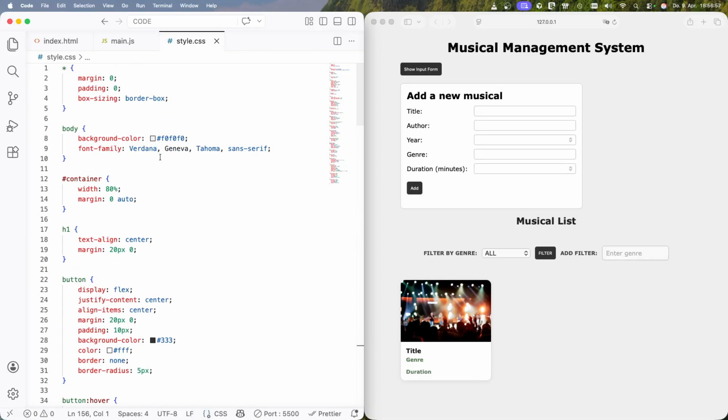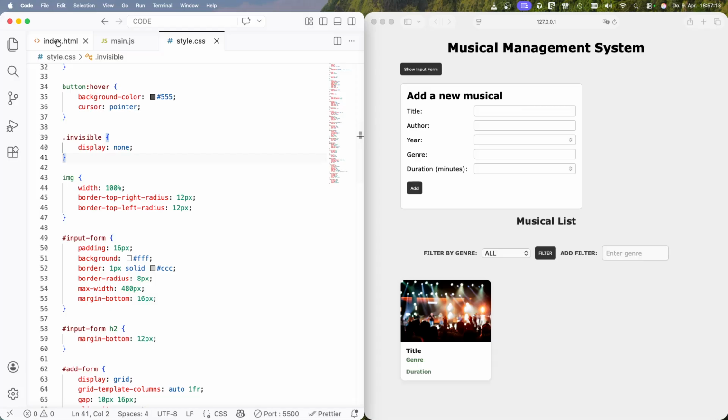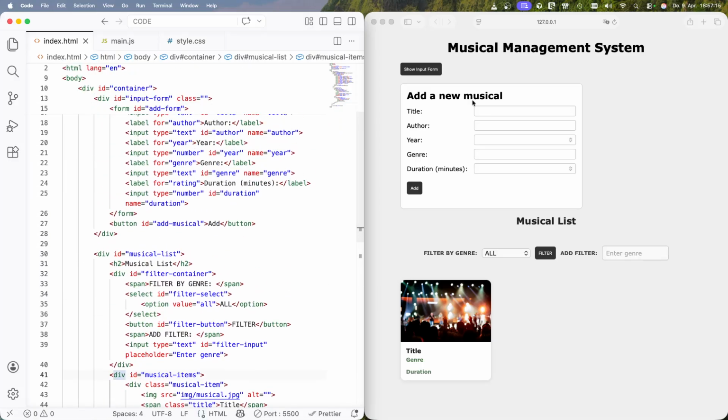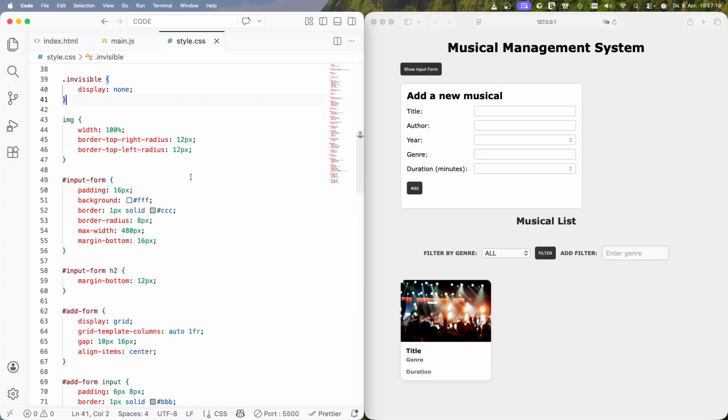But the style.css file is another interesting thing. We'll just do some basic styling here for the body, for the container, for the h1, and also for the button. I have a hover property here. I have the invisible as a class. We will use that because the form should be invisible at the beginning, but we'll come to that later.